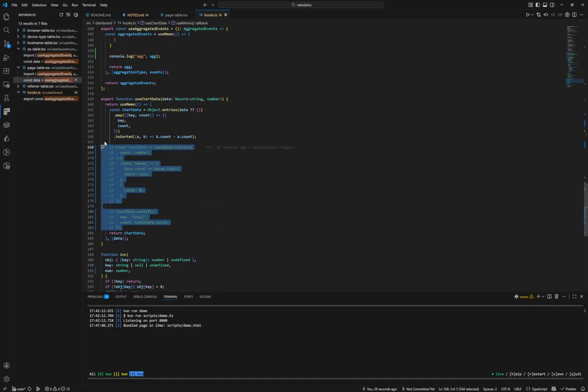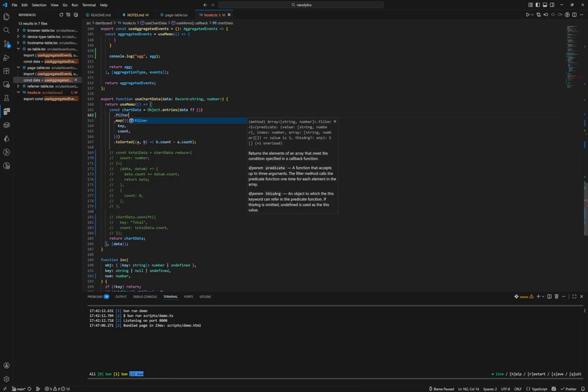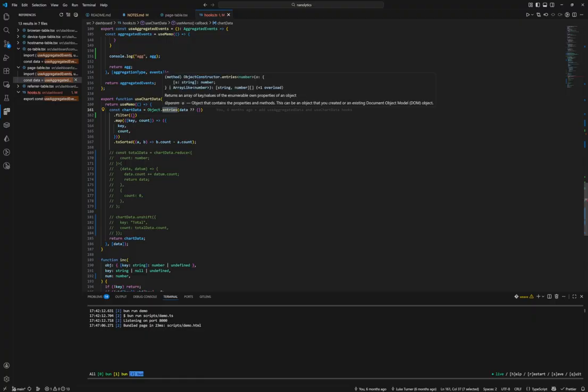But anyway, first of all, we need to fix this. So this, let's just add a dot filter here. I'm sure there's better, more efficient ways to do this because at this point we're creating multiple intermediate arrays. Normally you don't really want to do that. Like we're taking this data, Object.entries is returning an array over that. Technically, I think this returns an iterator. I don't know if it's an actual array.